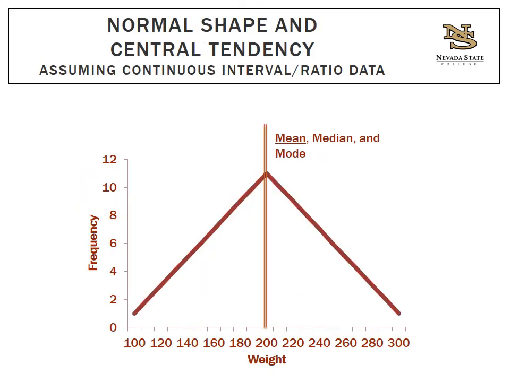So just to reiterate, when you have a normal distribution, your mean, your median, and your mode are always going to be the same, assuming you have numeric data, right? If you don't, then you're not going to be able to calculate the mean, and the median may be meaningless. But as long as you have numeric data, your mean, your median, and your mode are going to be very similar if you have a normal distribution. So although all three are going to give a pretty accurate picture of the data because they're all similar, you go with that mean because that is the most preferred measure of central tendency. If you can use it, use it.